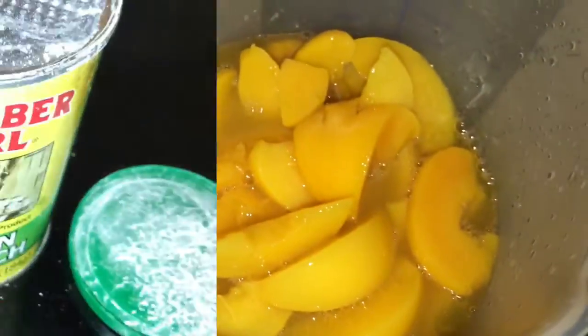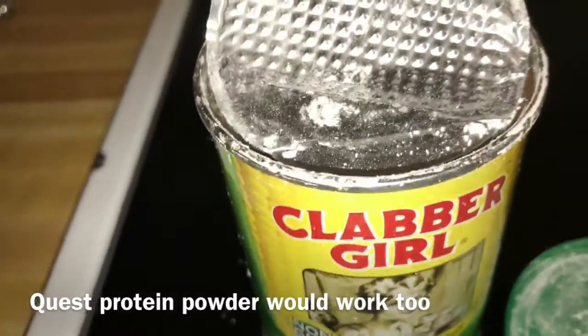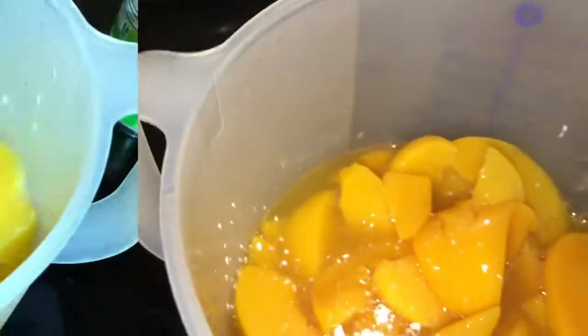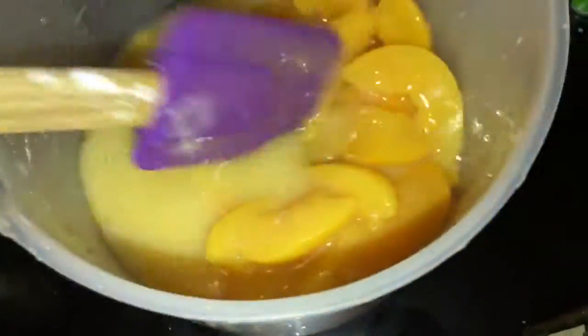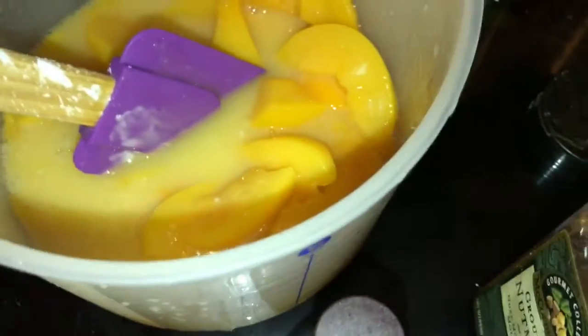And give me a second, I got to grab mine. All right, so I got me some Clever Girl cornstarch, because I didn't like the little box. And I'm going to use a teaspoon and stir that in there. All right, so I did get that stirred in there. And as you can see, there's a little thickening going to start up in there. When it cooks, it'll thicken up some more.